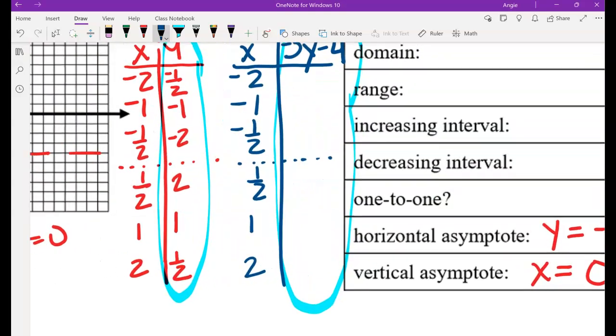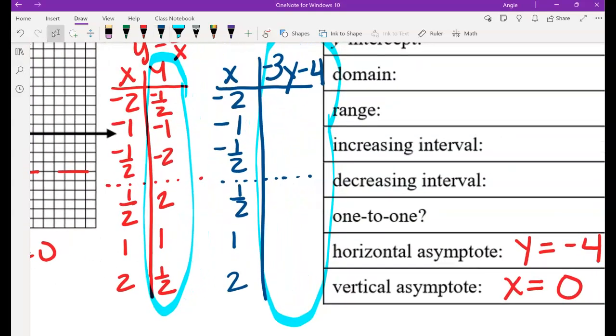Okay, so hopefully you guys get some values. Let's check to see if you and I are matching. Now, if you didn't know how to do it, this is how you do it. First, you're going to take your negative 1/2 times a negative 3, which is a positive 3 over 2. Positive 3 over 2 is the same as 1.5, and minus 4. 1.5 minus 4 is going to be negative 2.5. Next is negative 1 times negative 3. It's positive 3. Positive 3 minus 4 is now a negative 1.